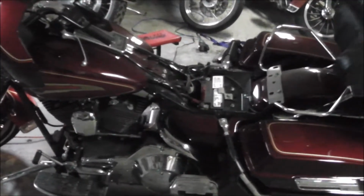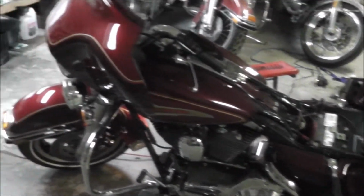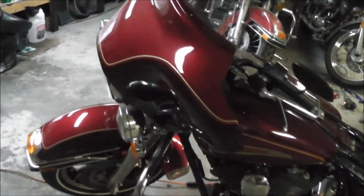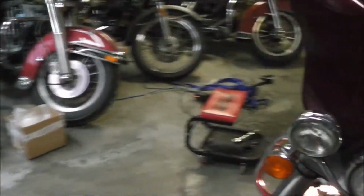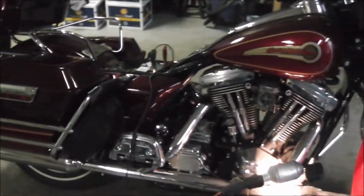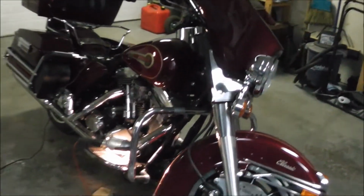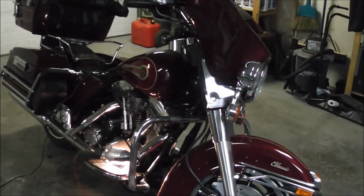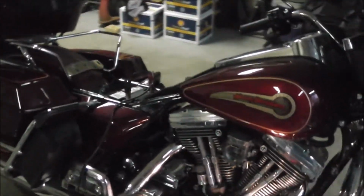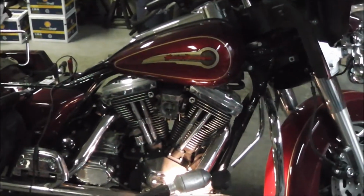This bike has sat since 2002, would have been the last time it was run. It's a 1995 FLHTC, and it's an Evolution engine, 80-inch. Bike is all stock. Bought her off my father. She's getting kind of big, and like I said, it's sat for 10 years, hasn't been run, and he's occasionally changed the fuel, to keep the moisture out of the tank and whatnot.